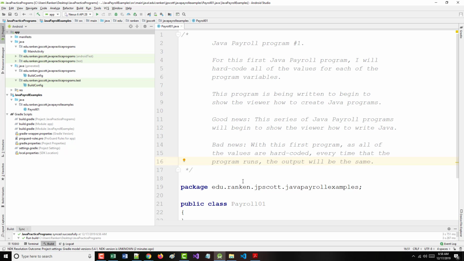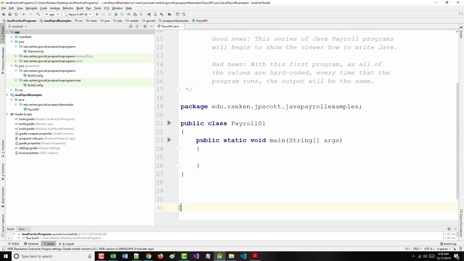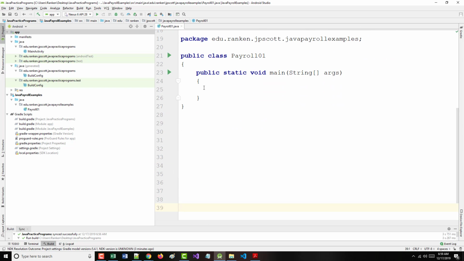All right, and let's come in here and let's write some code. Now for the first few examples, all we're going to have is a main. So I'm going to say PSVM and public static void main, so that created the main for us. I'm going to hit enter a few times, just so I'm at the top. I didn't have to do that, and I'm going to put some comments in here too.